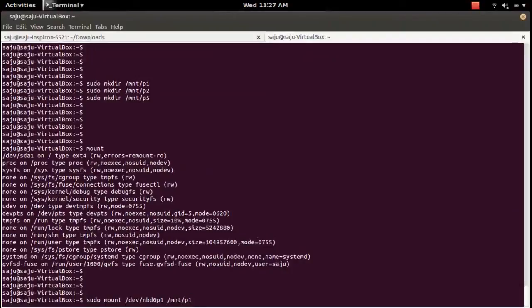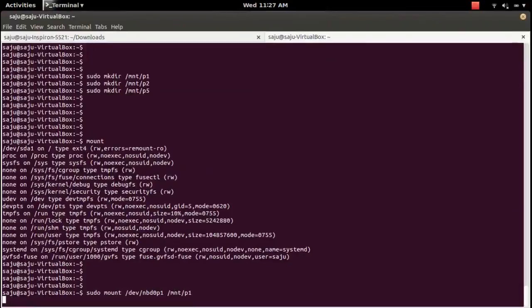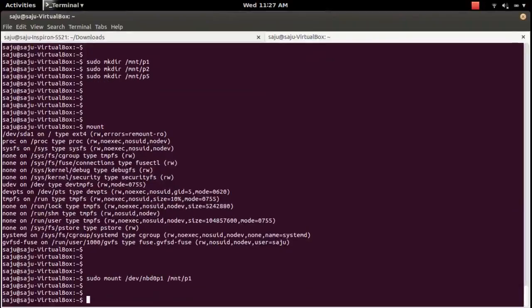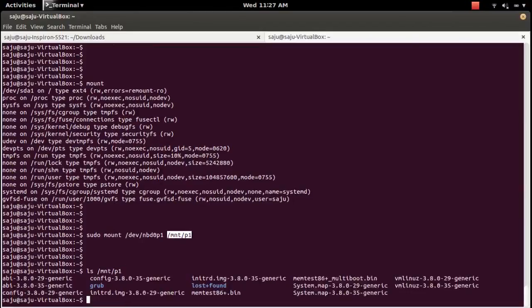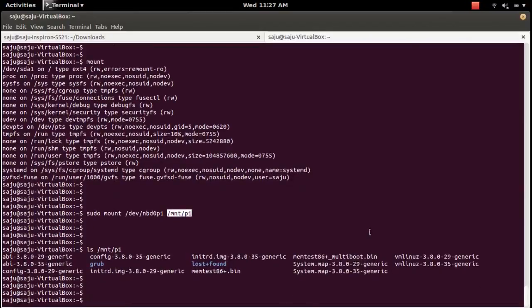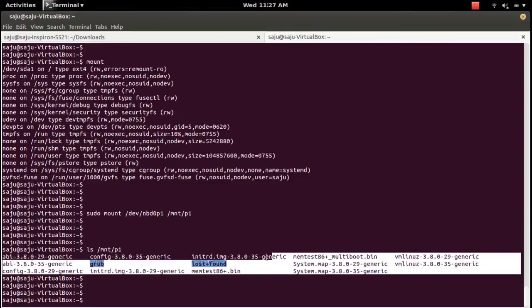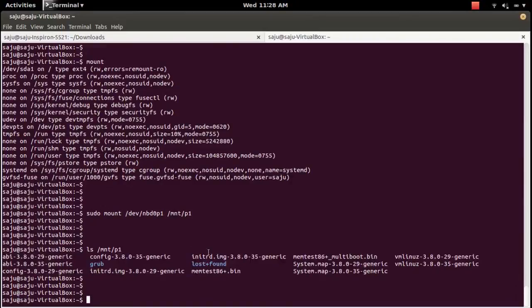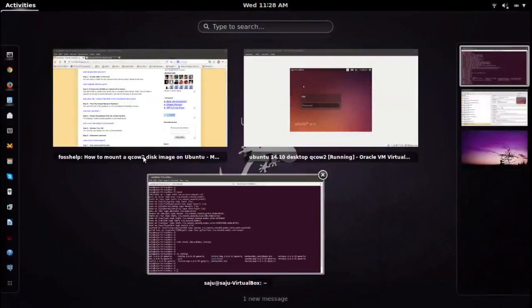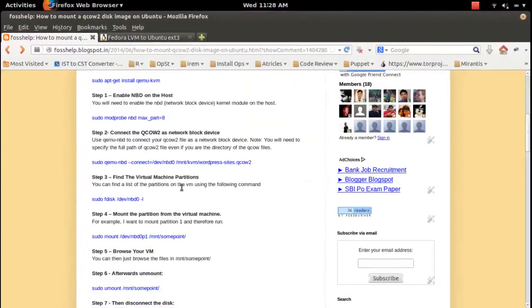Okay, enter. Okay, it's mounted. Let me ls /mnt/p1. You can see the files there. Okay, so we successfully mounted the first partition.